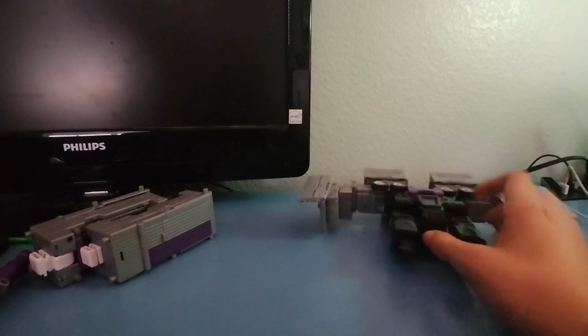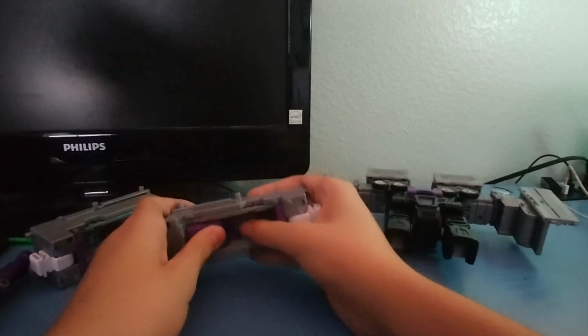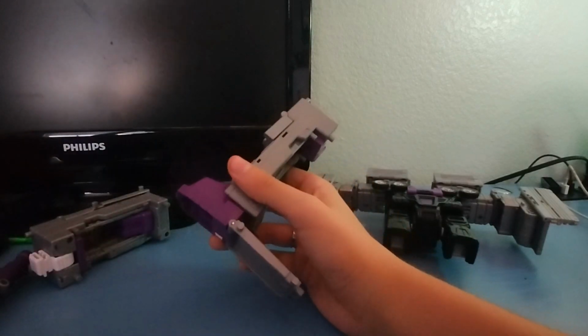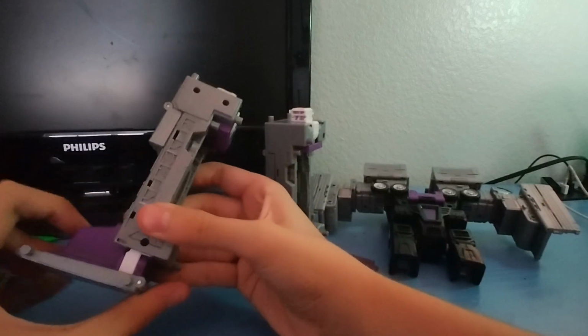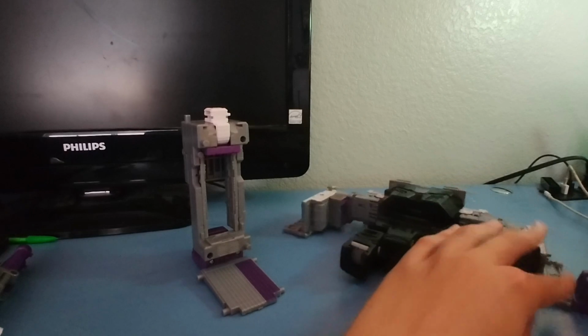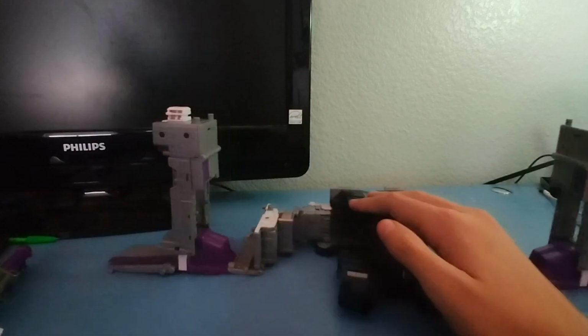Then we can go back to his legs, and you're going to want to just push out the foot here, and then flip this panel around. And then just do the same thing with this one. So just push out the foot and bring this piece around like so. And then these will tab in to the bottom of the base here like so.